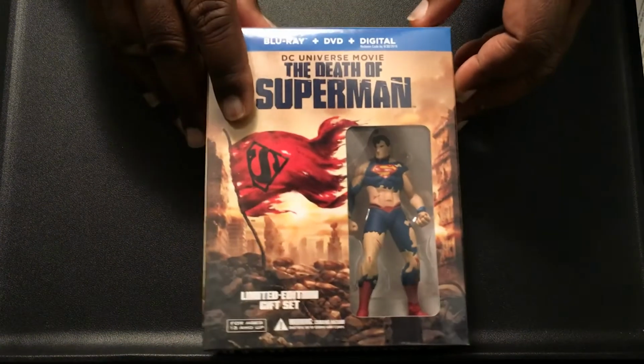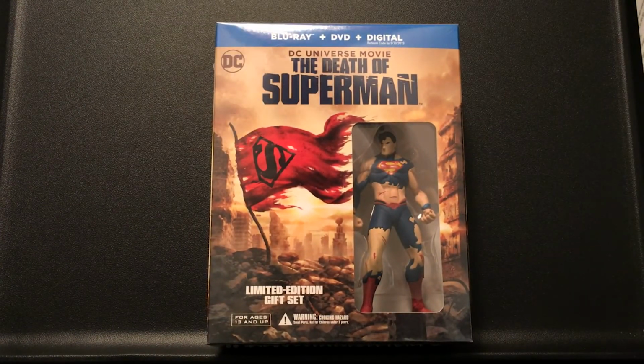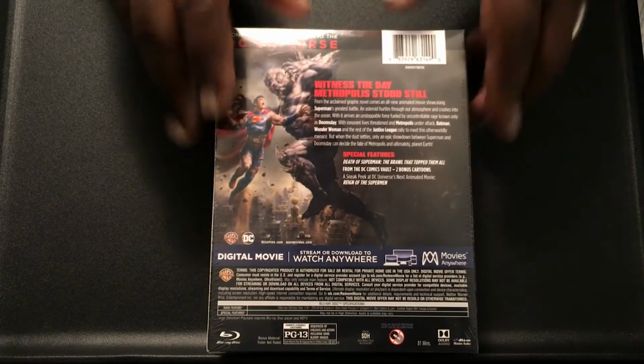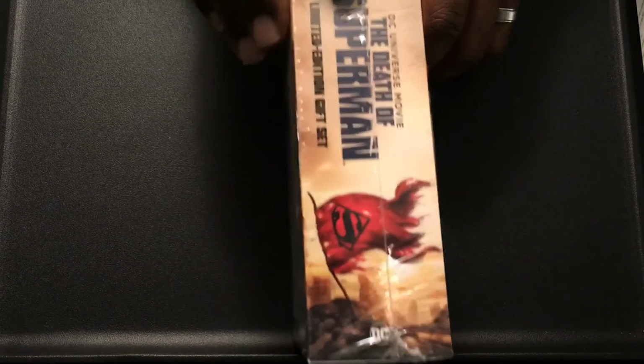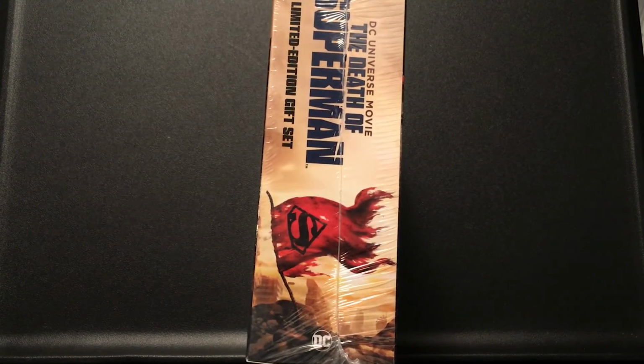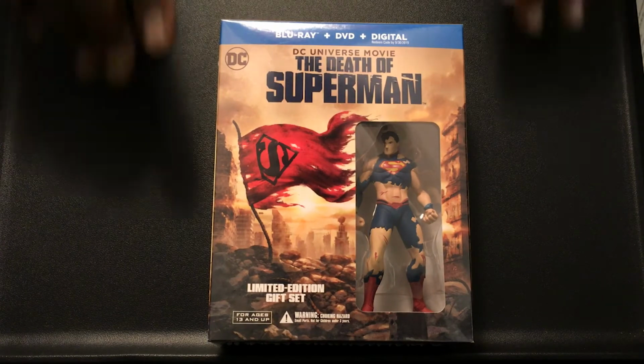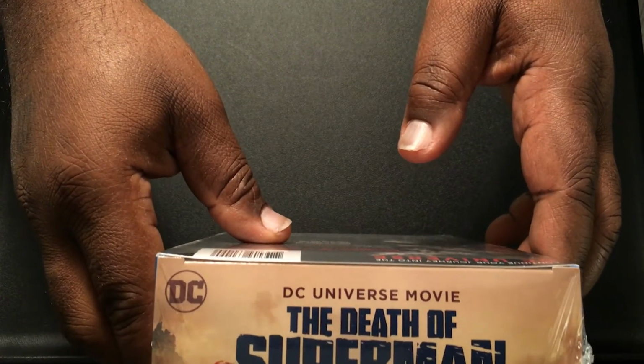So now we go into the standard Blu-rays, and we start with the Death of Superman, which came immediately before Justice League versus Fatal Five. And this is when they happily went back to putting the figures with the Blu-rays, because for a couple of them they only did the book. I think one was Gotham by Gaslight, and the other was Suicide Squad Hell to Pay. And they also did a Death of Superman Blu-ray that only came with the comic book.